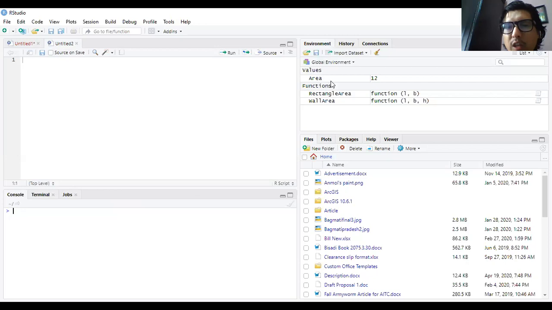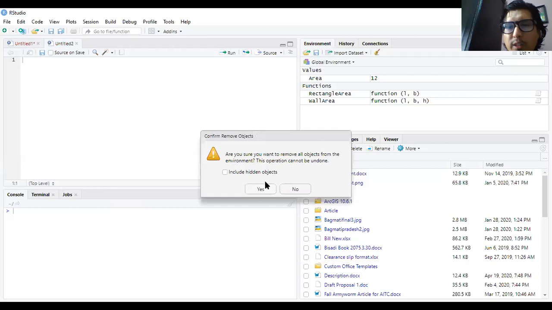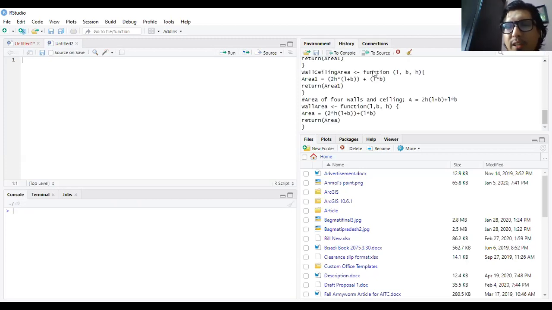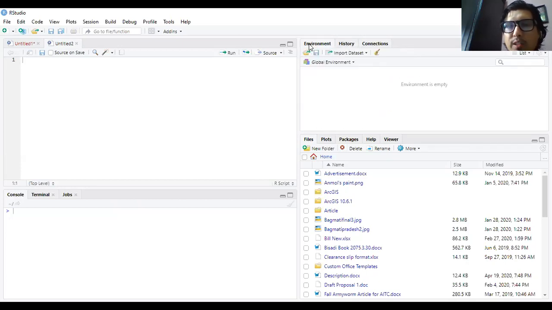Then you can see the environment, whatever data you have stored, whatever data sets are available in the memory of R, can be seen here. Let me remove it again. Okay, let me keep it clear. You can see here the broom. It will make it clear. Then here is the history, what I have performed before. Here is connection. We will not discuss that right now. Then here are the file option and the save option.